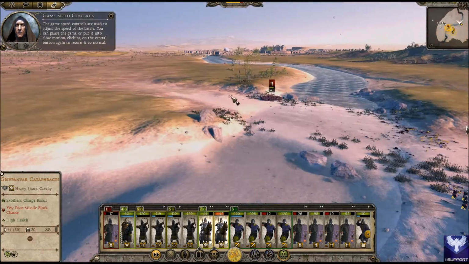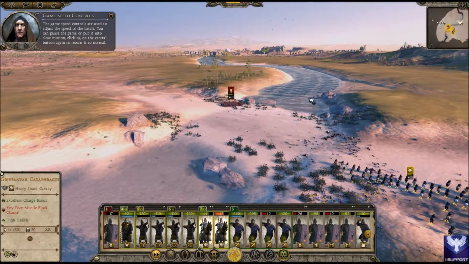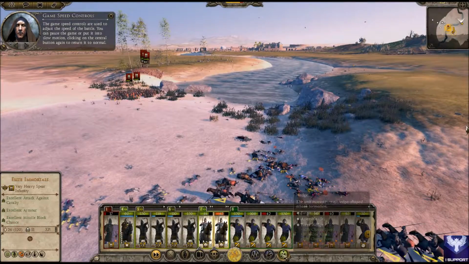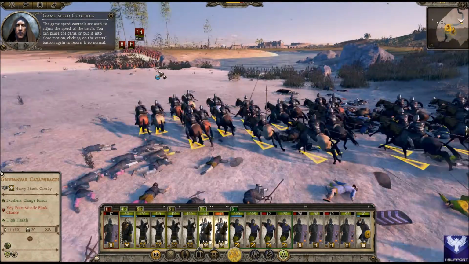The game's speed controls are used to adjust the speed of the battle. You can pause the game, put it into slow motion, clicking on the central button again to return it to normal.